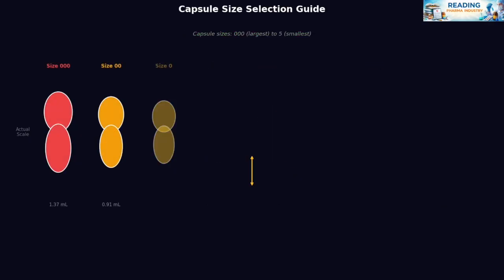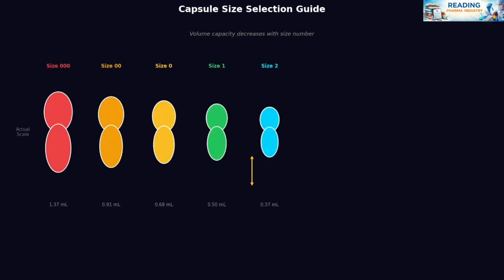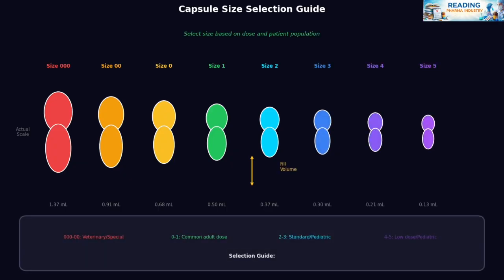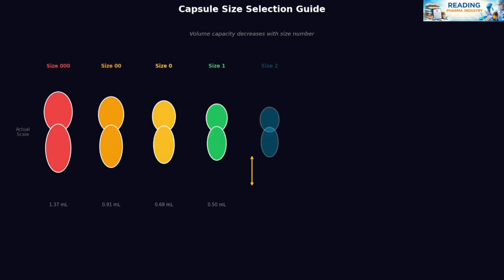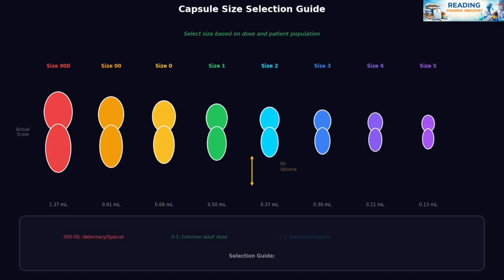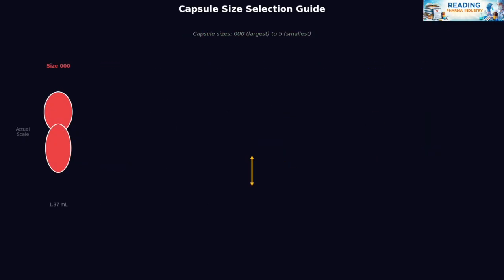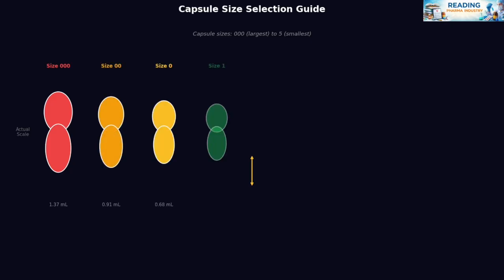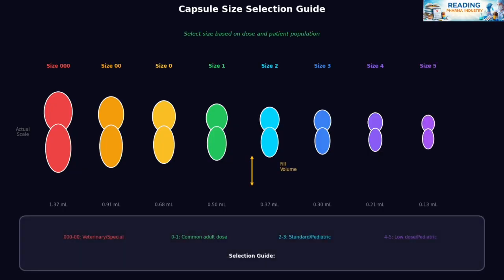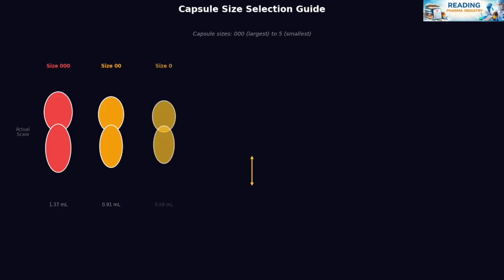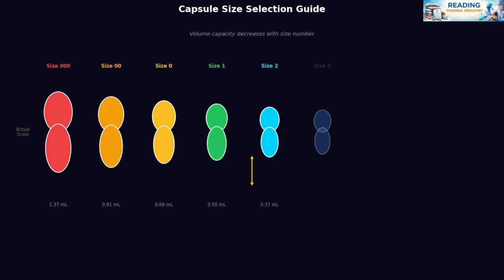So for the most classical one, size 2 and 3 is for children or pediatric patients. And like I said here, the inhalation products, often the dry powder inhaler devices, use size 3 in many cases. And then you could have size 4 and 5, and this is for very low dose medications because of the capacity of the capsules.